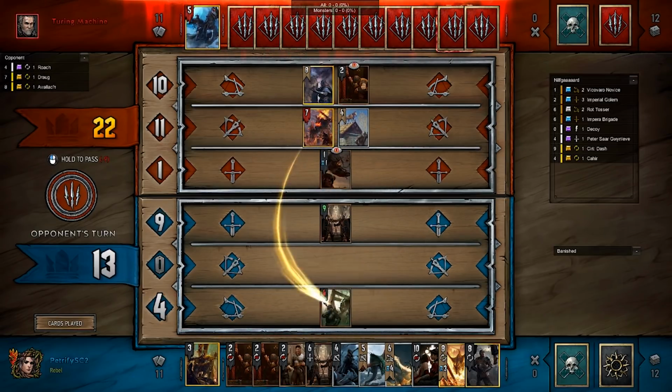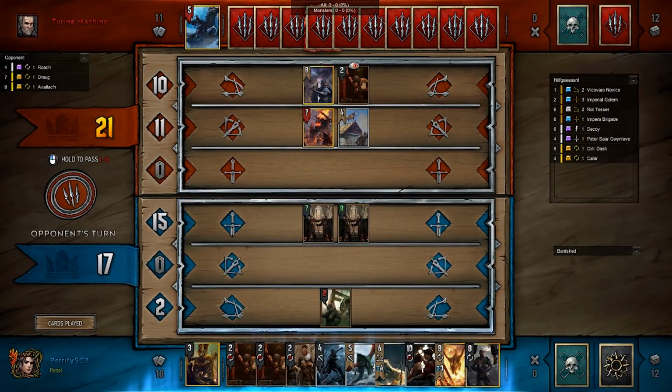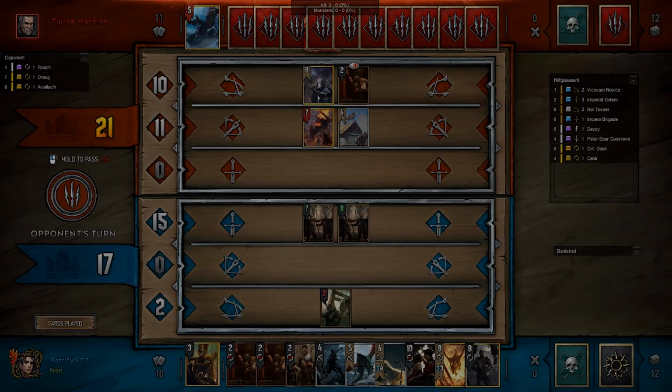Once the Cow Carcass dies naturally, you can then play a second Imperial Brigade, which will not receive the buff from the Cow Carcass as the Cow Carcass is dead, and this leaves your unit staggered so you're not as vulnerable to Ignis or Scorches.